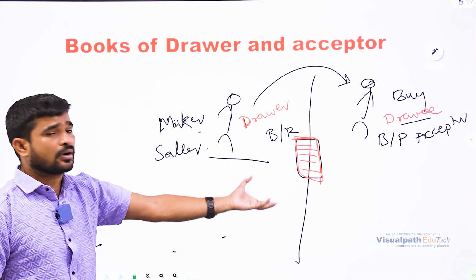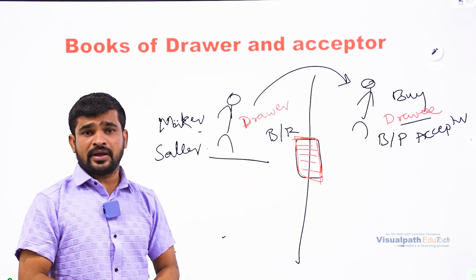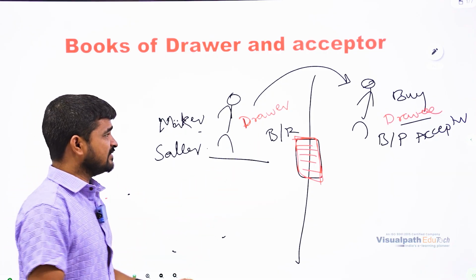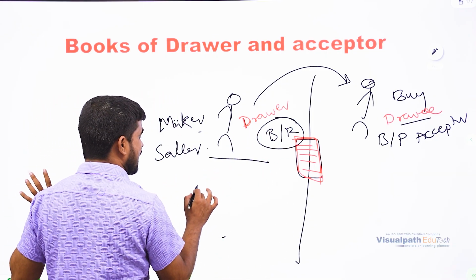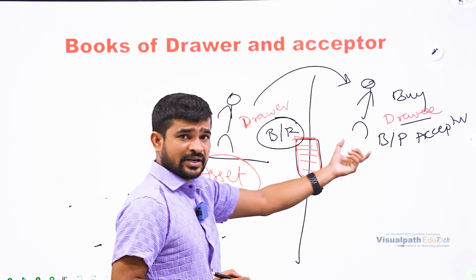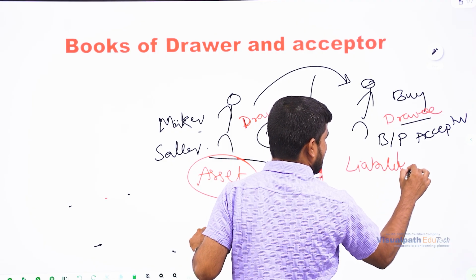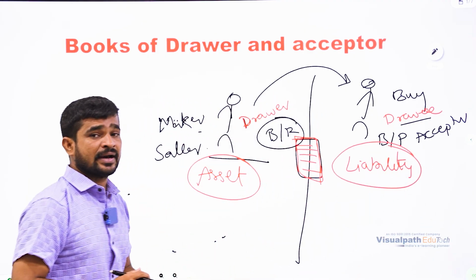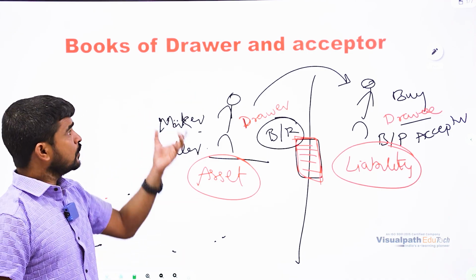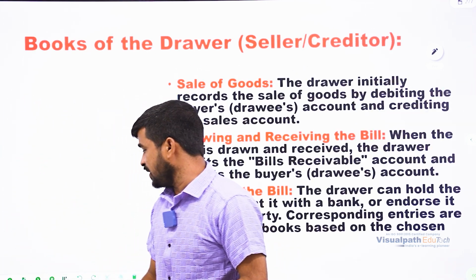It means the same document, when he prepared it and took the approval or acceptance of the drawee, he will call it a bills receivable, and that bills receivable document he will consider as an asset for his business. Whereas the same document for the drawee will be considered a liability, which is a current liability, whereas for the drawer it is a current asset. So now we will discuss in detail about the drawer and drawee, or maker or acceptor, and how it will be represented in their books.